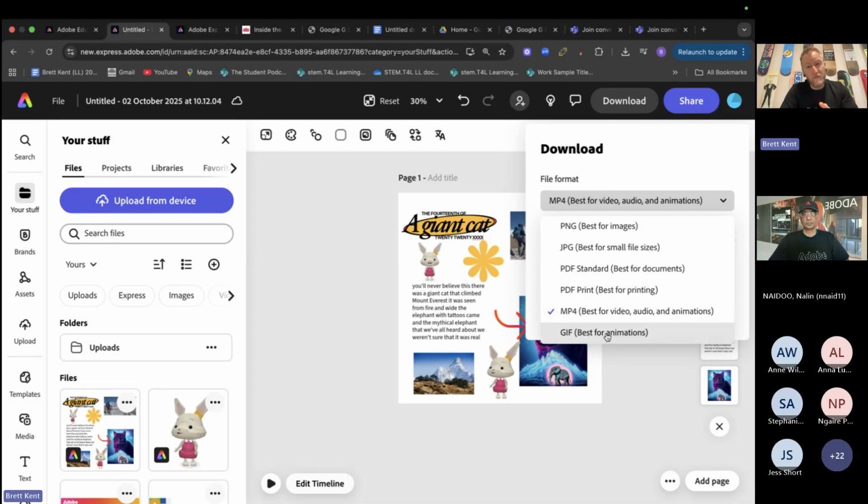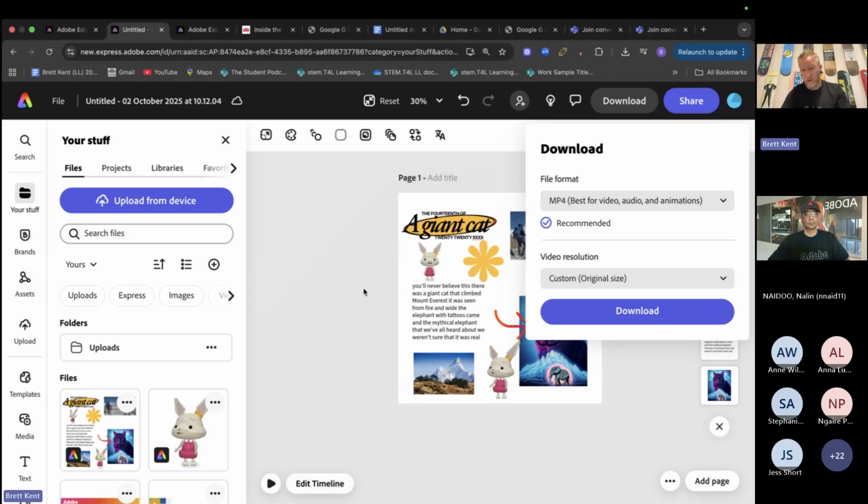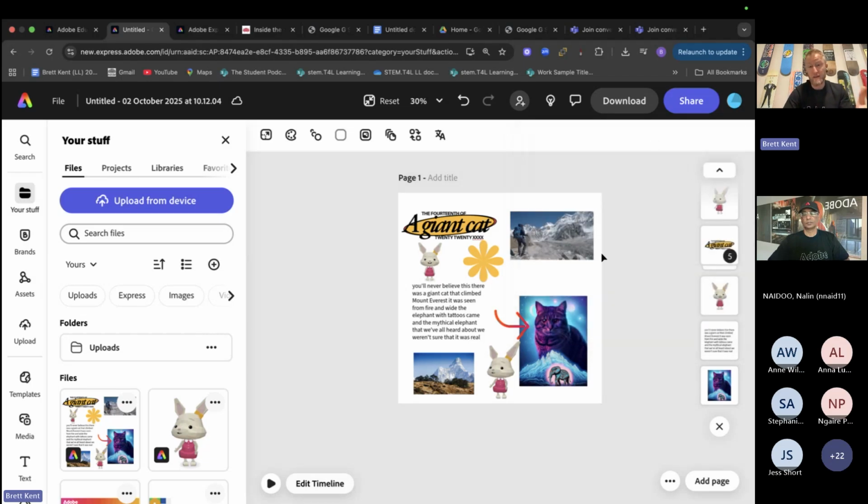But students really love the fact that we can download this as an animated GIF, a little standalone sticker that they can put into other things and share within Microsoft Teams, Google Classroom, whatever it is, and it can sit there with an auto play function, depending on what you want it to do. Really nice features with the sharing and management system for handing everything in.